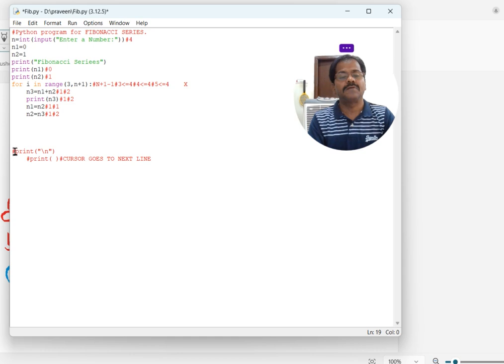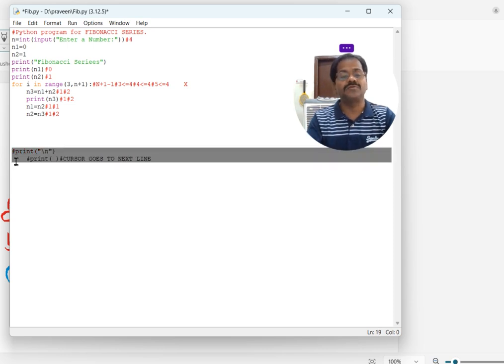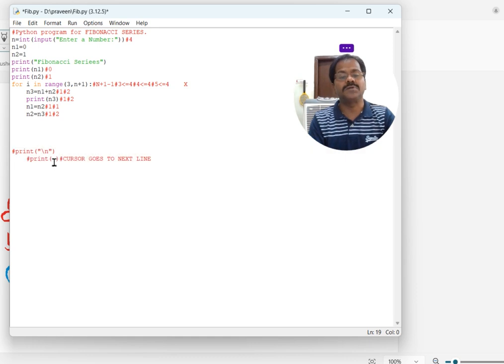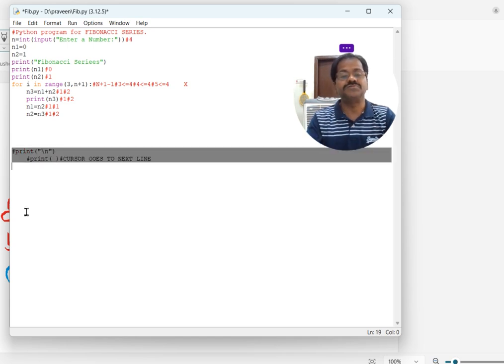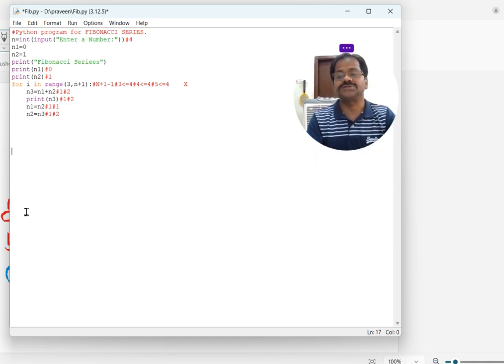For understanding purposes I used these lines here, but there is no need to use them. If you want spaces, you can use \n or the print output method.